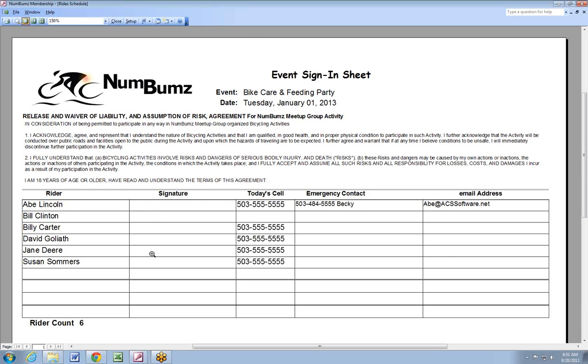All they have to do is fill in the missing information and sign the sheet. After they've ridden with you and filled in this information in the past, then all you have to do is have them just sign the sheet again and then keep these on file. We would like you to keep these signed waivers, just put them in a box somewhere and keep them for a year or two, and then you can dump the box into recycling and start over.